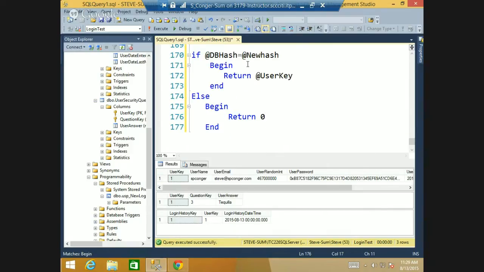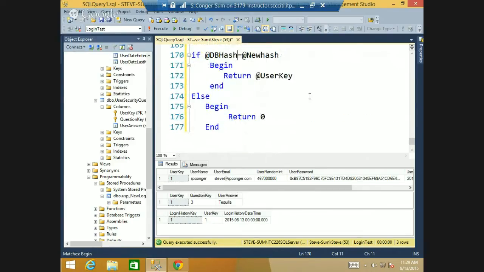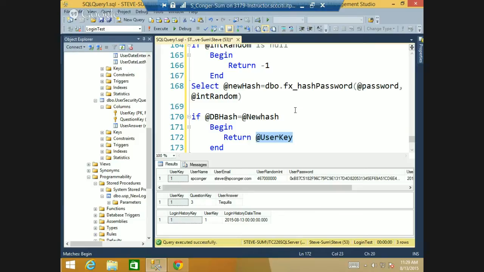I'm not 100% sure that this equal works, but let's try. Comparing hashes is a bit complicated. So I have an if and an else. So if the hashes match, return the user key. It means it's a good password. Otherwise, return 0.